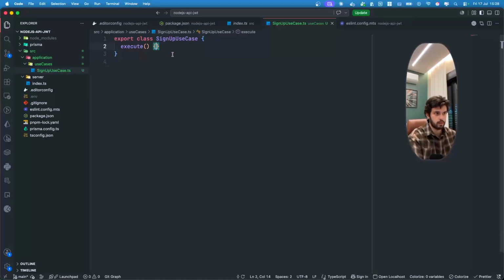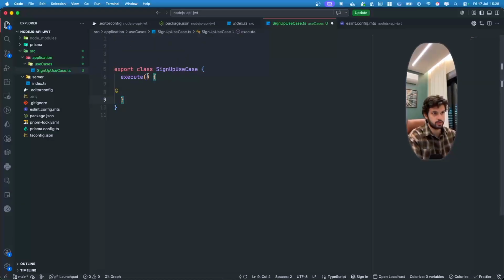So we'll have an execute method, which we'll be calling, and that execute method will be creating our user. The first thing that we need is receiving the data, right? So we'll be receiving here in execute the email, the name, and the password.